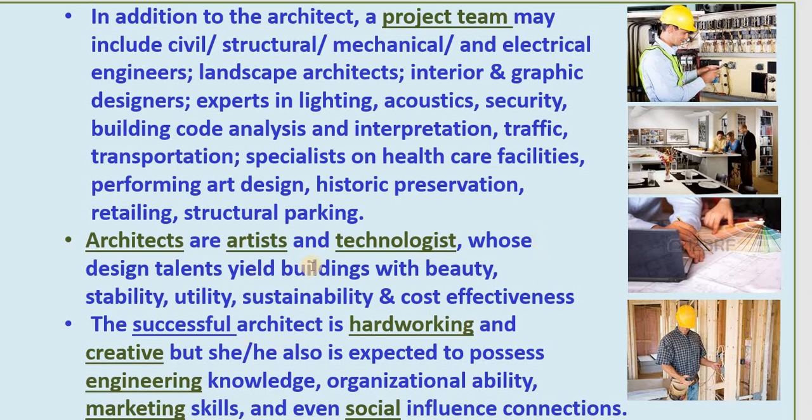An architect is an artist and also a technologist. They can design and create many artistic meanings, but they also use technology to support the projects. They need to use their talent to create buildings with beauty, stability, utility, sustainability, and cost effectiveness. So basically the architect runs the project from design until the construction is finished, I mean A to Z.